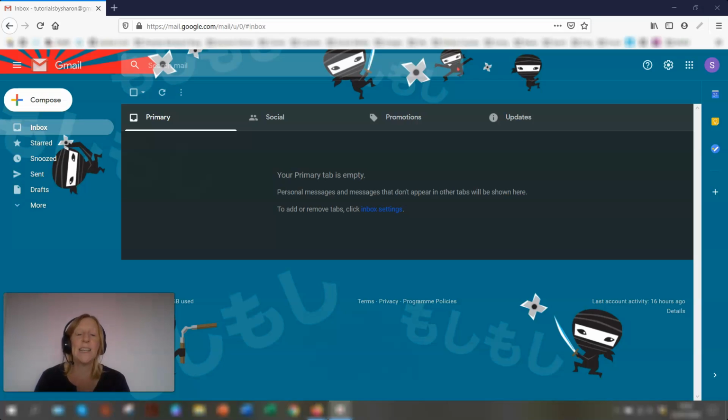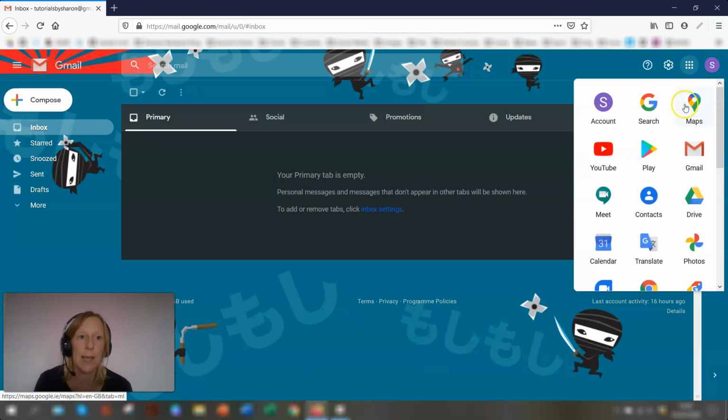What you need to do is to either create a Google account or log into an existing Google account. This is so that you can access the Google suite of apps, which is where Google Forms is located. So once you've logged in, you need to go up to the top right hand corner to the Google Apps little grid that's up here.